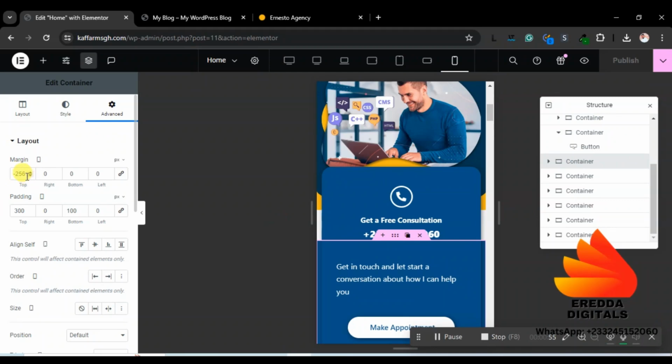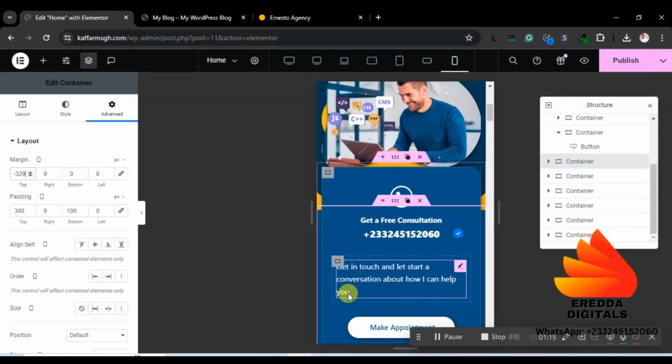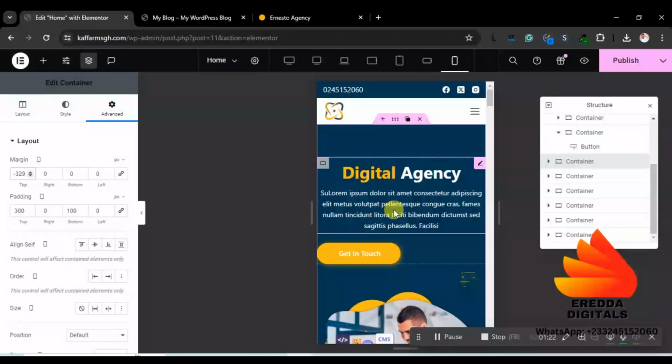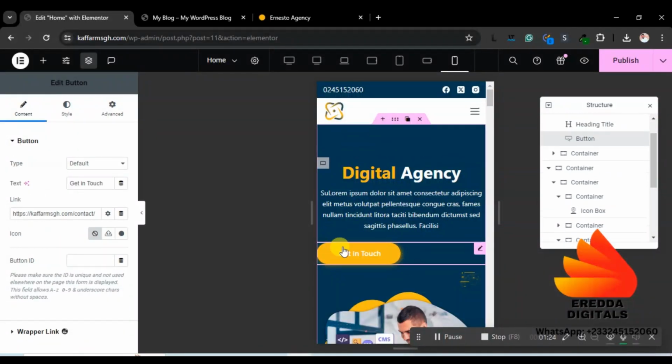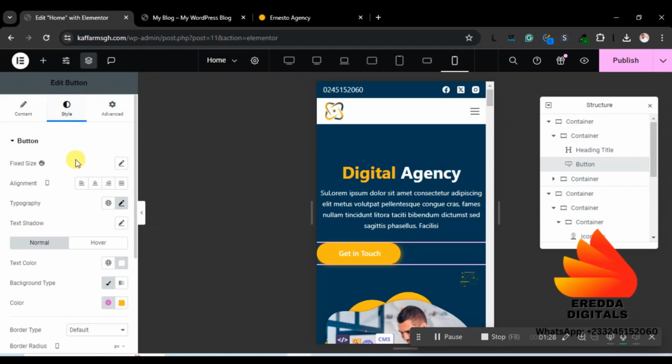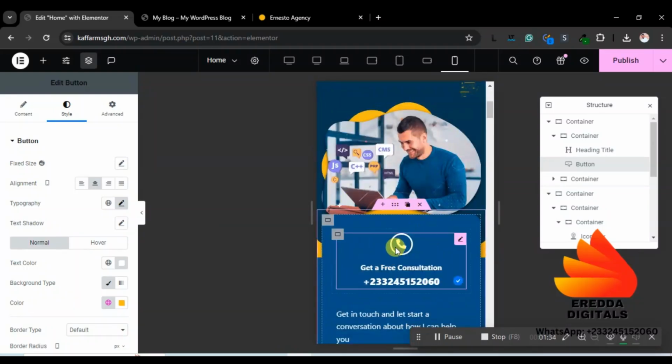So select this one. You see it's now -256. Let's make it like 300, and let's see. So then put negative in front of it, but still there's still a space. So let's go down, let's see. Okay, good. Now -29 is okay according to my part here. Okay, good. What else can we do? You see this one is not well arranged, so I will click here and then come back here, make it center align.